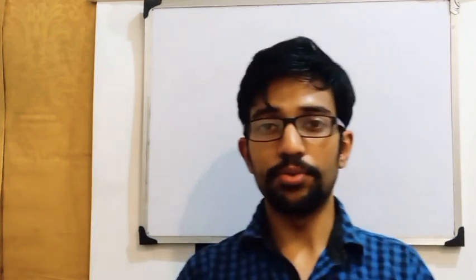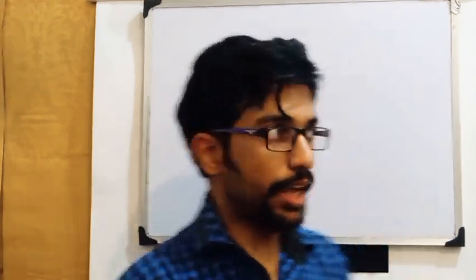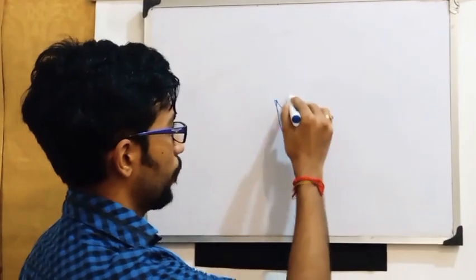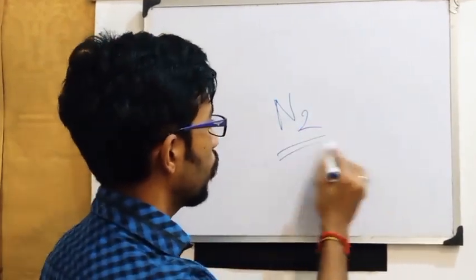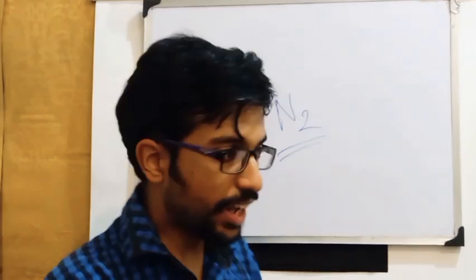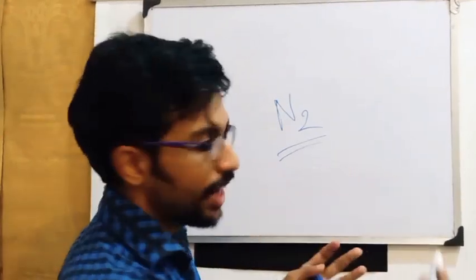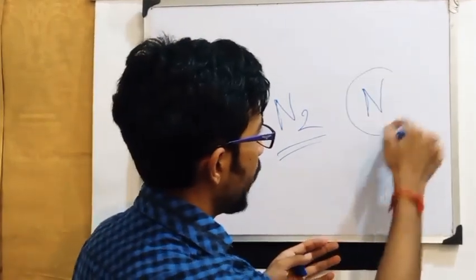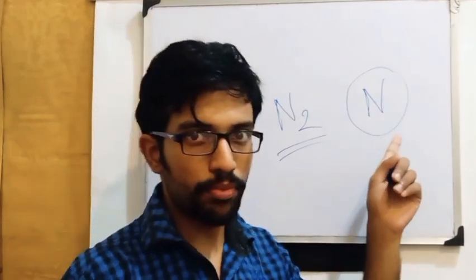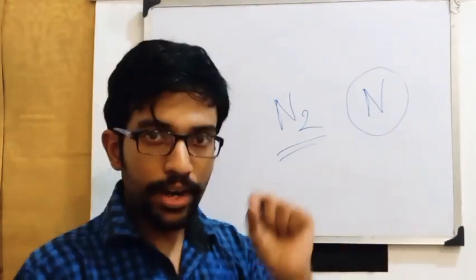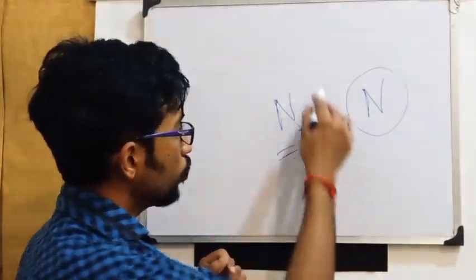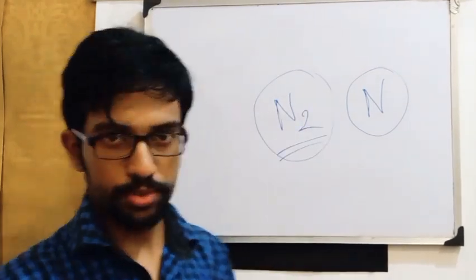Nitrogen is a molecule which is present in our atmosphere in N2 form, the dinitrogen form. This is the common form of nitrogen. We can't get nitrogen in any other form in our atmosphere. Nitrogen is always present in N2 form in our atmosphere. Okay, it is called the dinitrogen form.